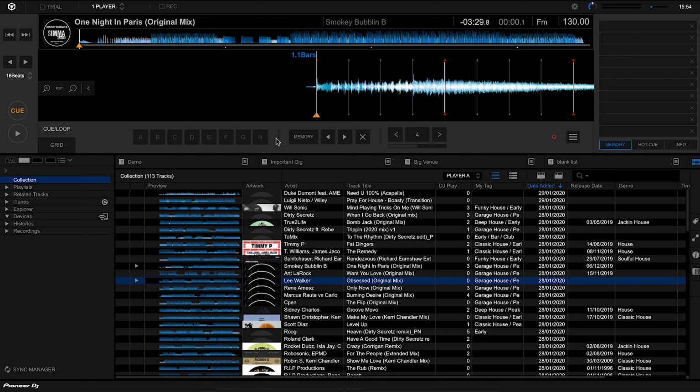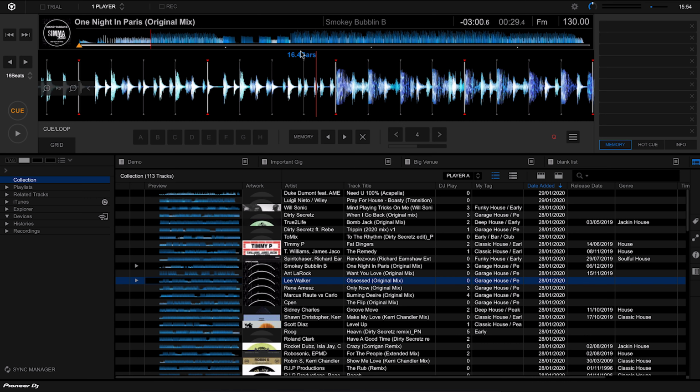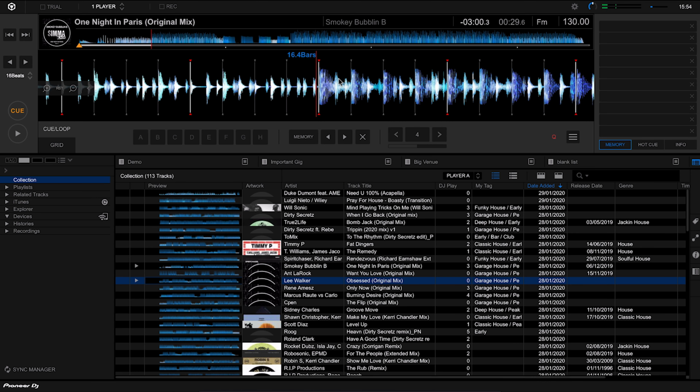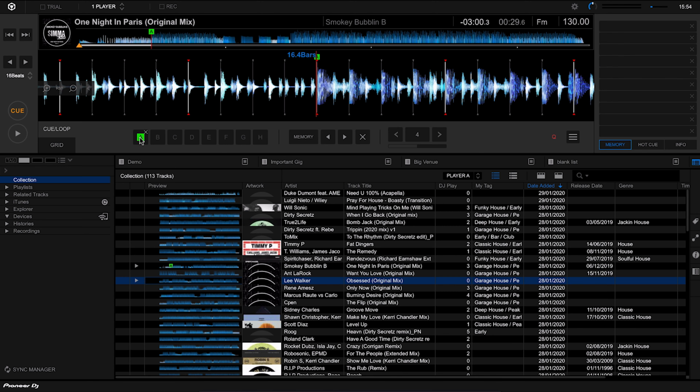And you can also use hot cues and memory cues for different things. For example, some DJs use the hot cues and memory cues as ways of indicating when certain things start and when certain things stop within a track. Say, for example, you are mixing a track and the beat comes in about here. Well, I could put a hot cue in here, and this would then indicate when that track is coming in. For example, the beats are coming in.